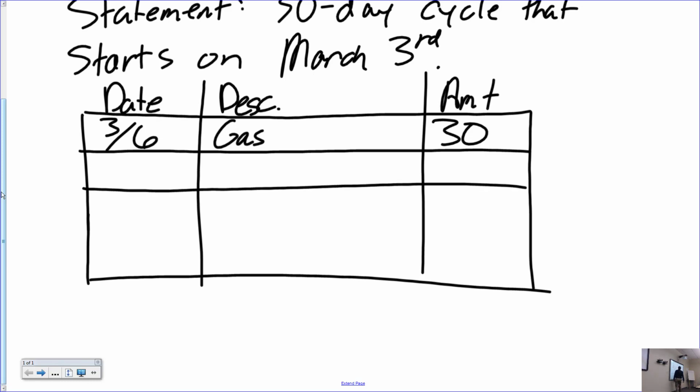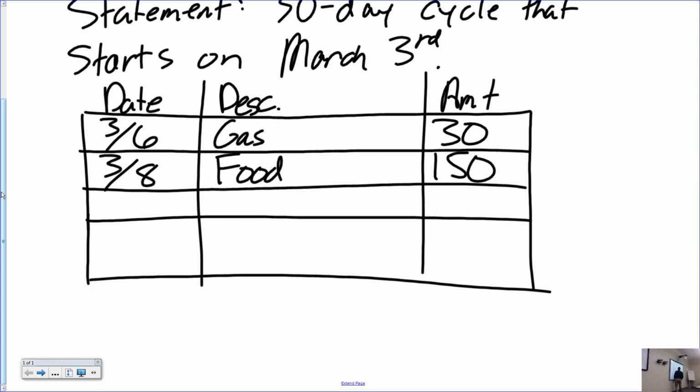All right, so a few days go by, and on, let's say, the 8th, what do I need? Food it is. Did I shop or did my wife shop? Wife shop? Okay, and it's $150. If I go shopping, it's only $50. I don't mind generic. My wife does. That tends to be why she does most of the grocery shopping. Because when I come home with food that all just says bread on it, she's like, "What?" You get the picture.